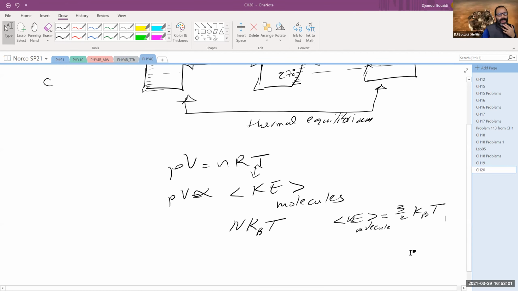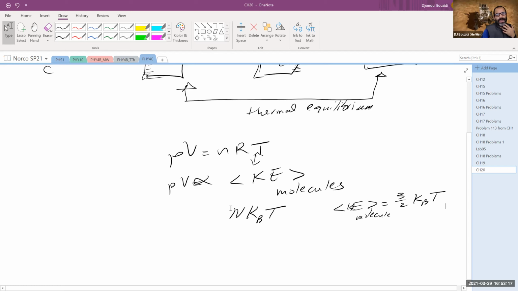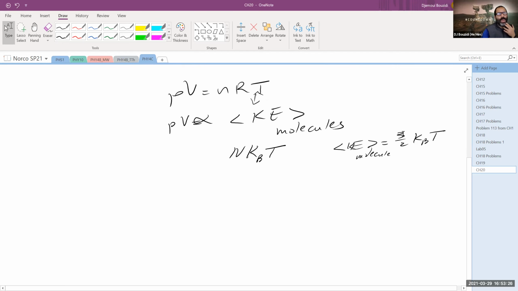And now if I multiply this one by big N and define the Avogadro's number and the relationship between kB and R, that is basically how we found the relationship between the Boltzmann constant and the ideal gas constant R. So from there, we have a relationship between them involving Avogadro's number, and we take this expression now for that. Now, the internal energy is what that energy of the gas is. So it turns out now, this is true only for monoatomic gases. For diatomic gases, there is an additional amount of energy coming from rotation. There are 2 more degrees of freedom for a diatomic gas, and there are more degrees of freedom for polyatomic gases. So that's why this number kept on changing on us. And we found dU in general is equal to nCV dT, okay?